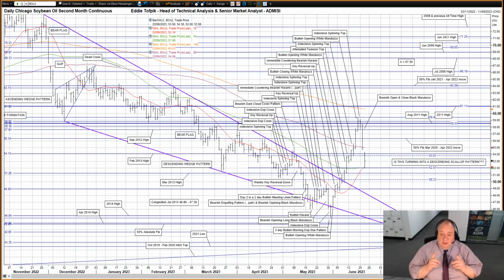Personally, and consciously realizing I do have a conservative nature about such things, I would still consider the break higher to still be a live one, but, and it is a big but, I would consider this descending wedge pattern may have lately morphed into a possible descending scallop pattern. In this pattern, we would need to see prices drop back to the lows of late May, and only then, perhaps, would I expand on this idea further.